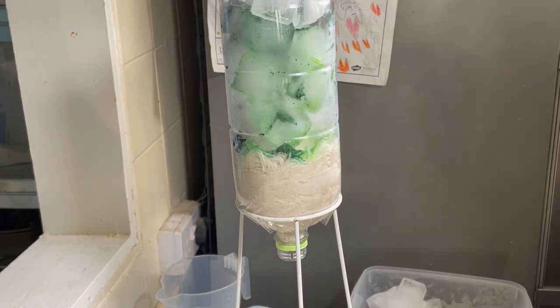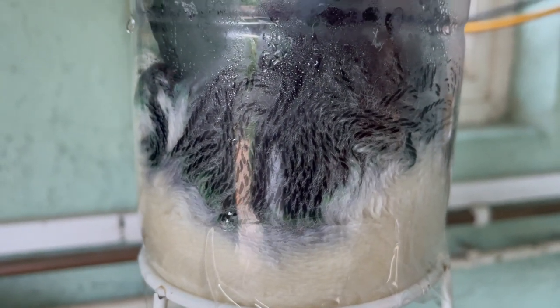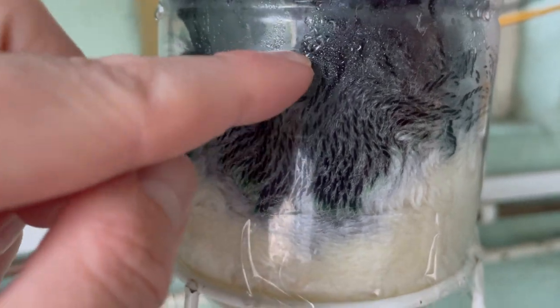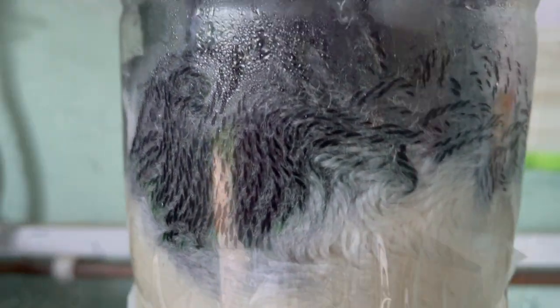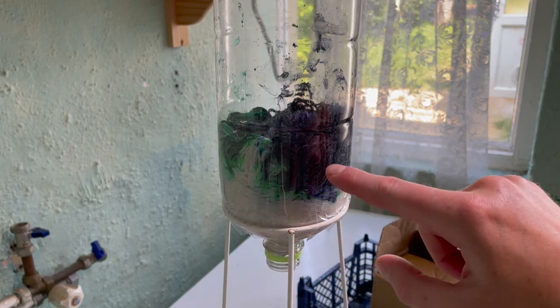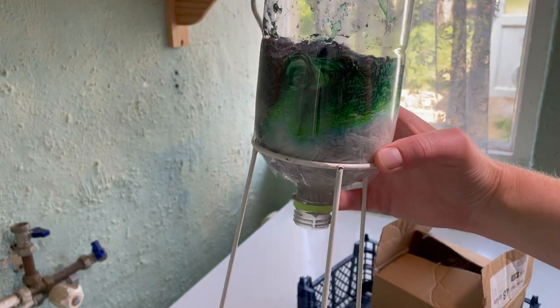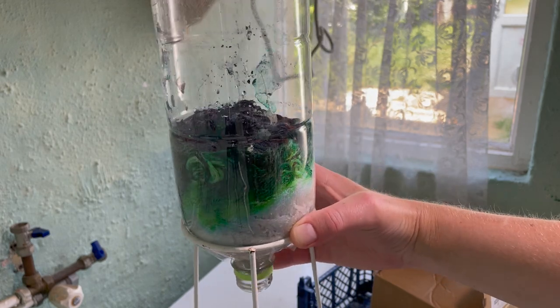I can't wait to see how this turns out. I've never seen this done with yarn before, only with fabric. So this should be really interesting. It's only been about half an hour or so since I set this up. You can see the dye starting to drip down the yarn - see that's the top there, so that's where it would have sat, and it's just dripping down. It's the next day and all the ice has melted. We've still got some of the lovely green through there, lots of black and there is lots of white left as well, and some lovely pale blues coming through there. So I'm happy with that.